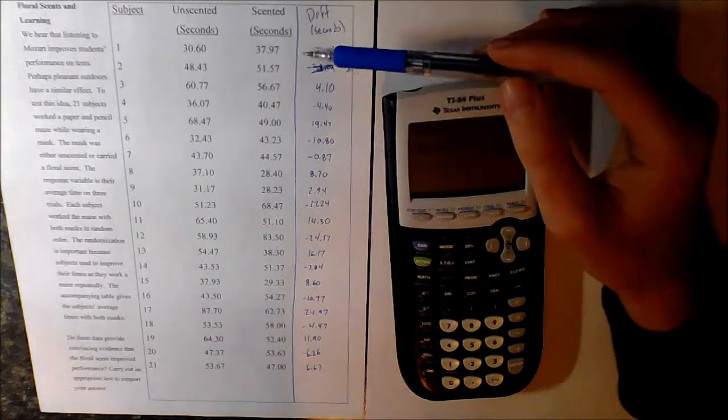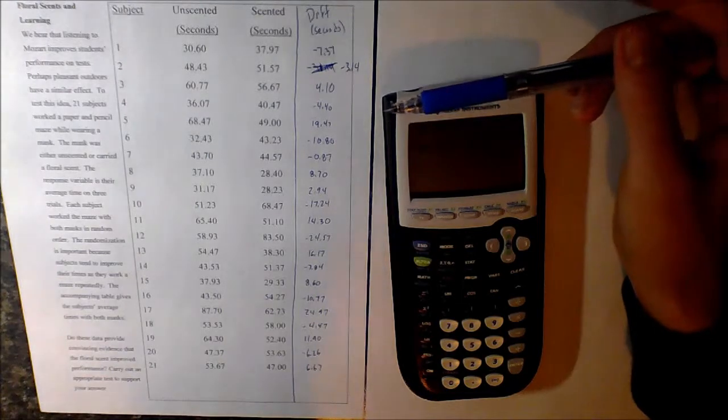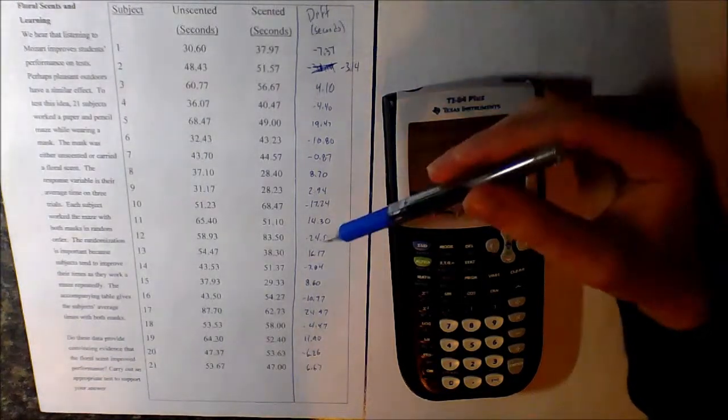Be right back. I'm back, and I've found my new set of data. I've subtracted the unscented minus the scented, and now I have a whole new set of data that's going to have one sample, which makes it much easier to go back to normal hypothesis testing. So, now that we have our data, let's start the hypothesis testing.